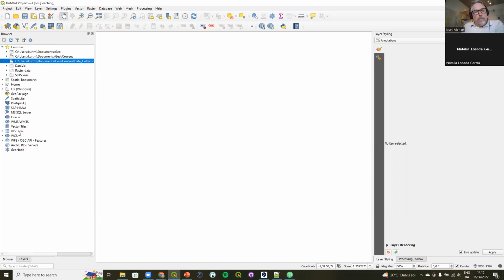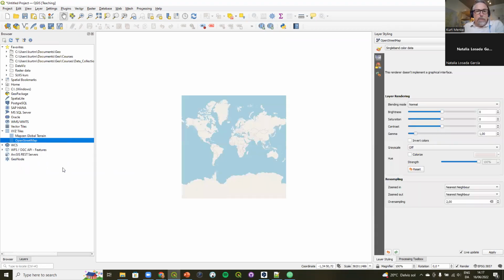Now, when you open up QGIS, this XYZ tiles provider comes with a global terrain data set and an OpenStreetMap data set. So these will always be there. So I'm going to just start by right-clicking on the OpenStreetMap XYZ tile service and add that to my project.